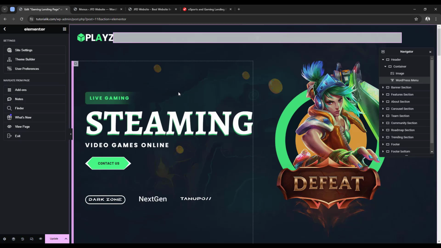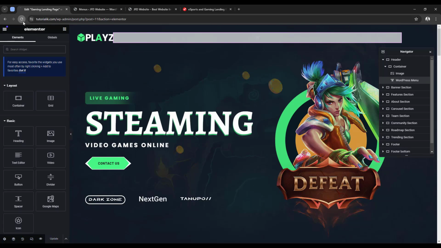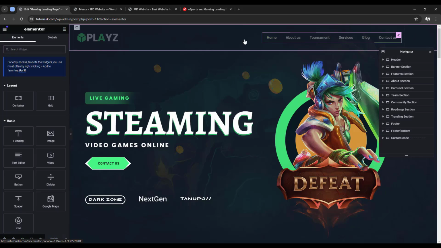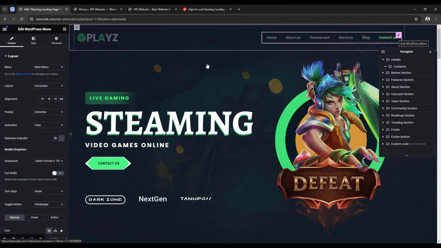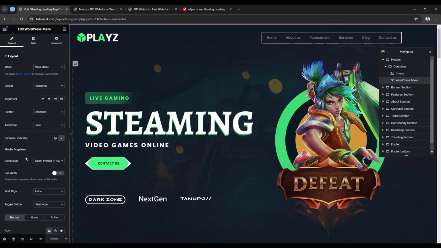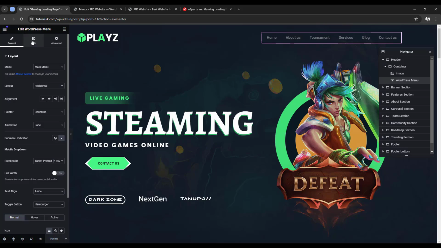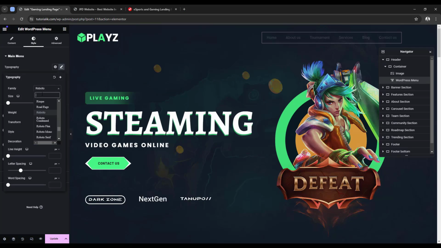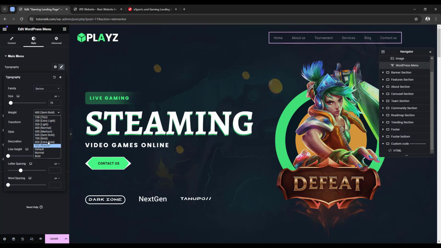And when you go back to your Elementor page builder, from here update, and if you refresh your page, we can see our menus are loaded here. If we click on this, we can also see under the menu, it has the menu we have just created, which is main menu. Now let's work on our menu. From here, first of all, I'm gonna go to Style tab, and under the main menu we have typography. In here I'm gonna change the font family to Barlow. Then I'm gonna make the font size 15 pixel, and font weight, let's make it 700, and then let's make the transform uppercase.